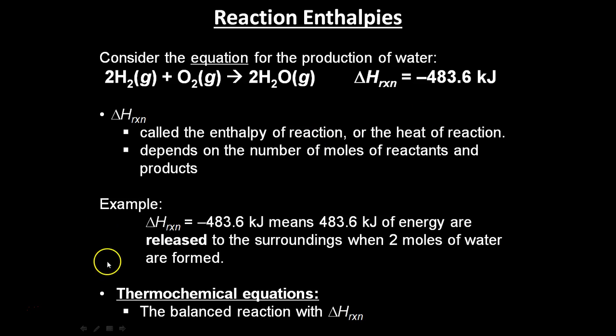So anyway, the delta H of a reaction means that this much heat is released to the surroundings when 2 moles of water are formed. See how many moles of water are formed? If we end up forming more moles of water, that means we reacted more of these reactants, and we ended up releasing more heat. And notice that this is a balanced chemical equation. So just like on the molecular equations, these have to be balanced using the coefficients, not the subscripts, right? The subscripts are for balancing the compounds themselves.